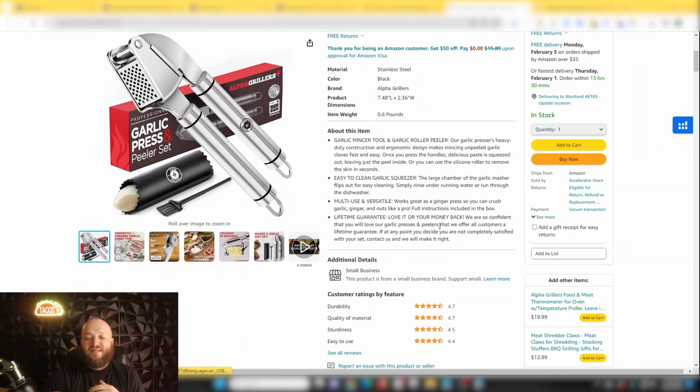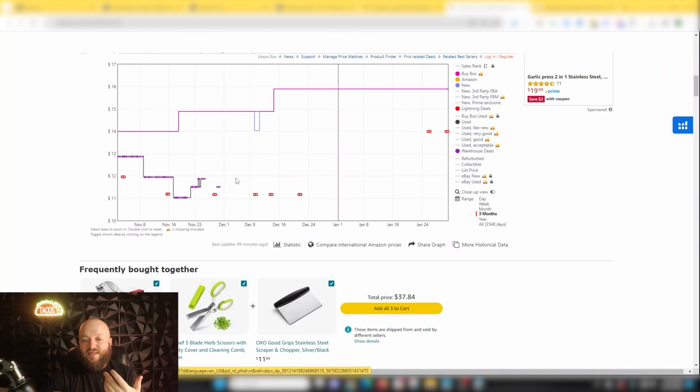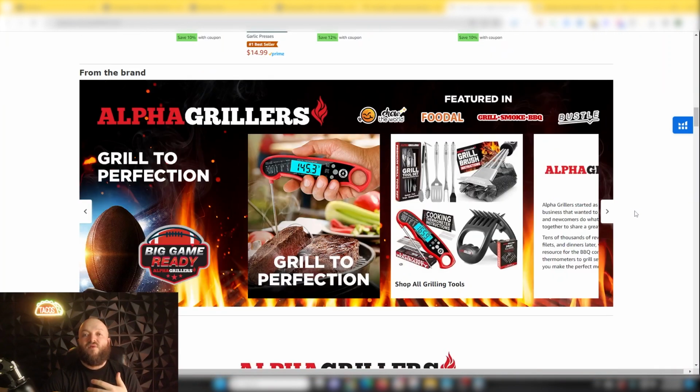Okay, so as I'm scrolling down, you're going to see a lot of the SEO stuff. I have a tool here. I can see when people are running lightning deals, what the price point is. So they do a good job of running lightning deals, as you can see. Okay, so now they got the From the Brand section of their A+ content. Another really good looking one. We're in football season, so they talk a lot about football here. They got a link to their storefront with all their other products. They got some social proof showing what they've been featured in.